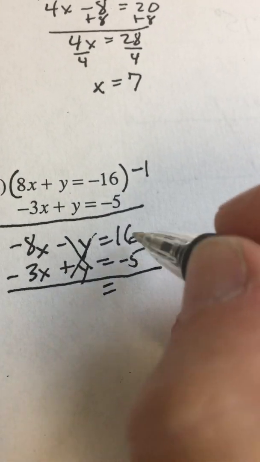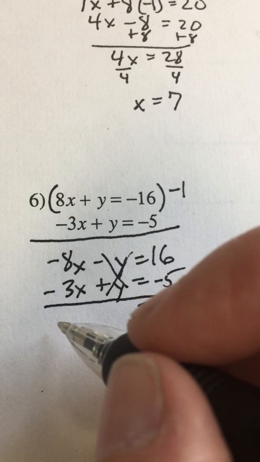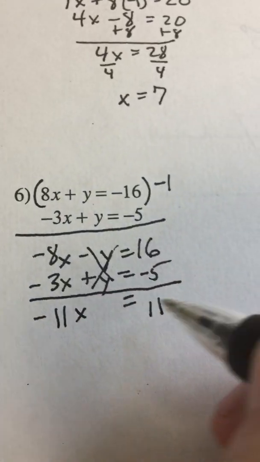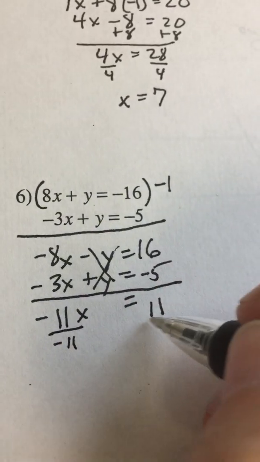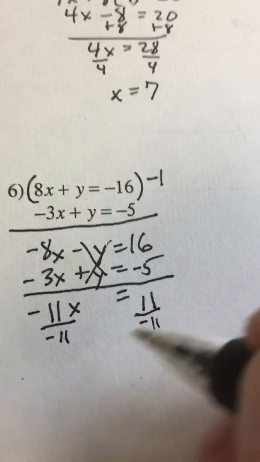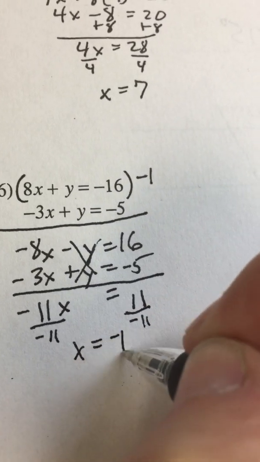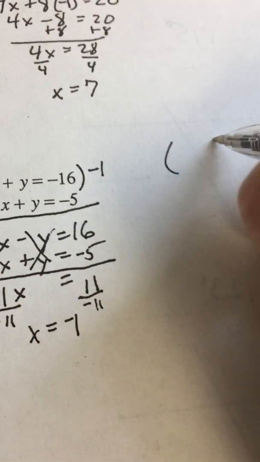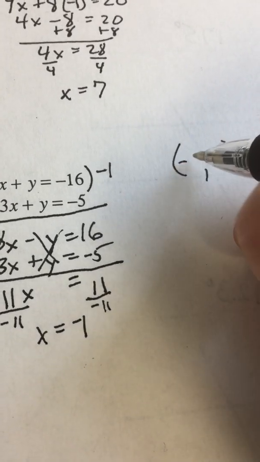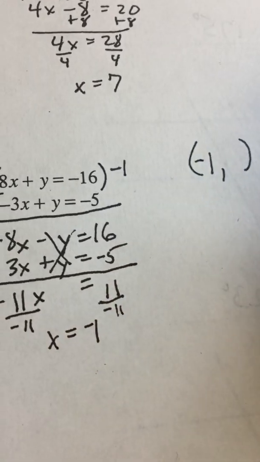And this is going to equal 5 of those get killed, so now I have 11. And this is -11x. Oh, isn't that pretty? It's all just going to come together. -11 divided by -11 means x equals -1. So in my solution, the x we know is a -1. That's half the point of where they intersect.